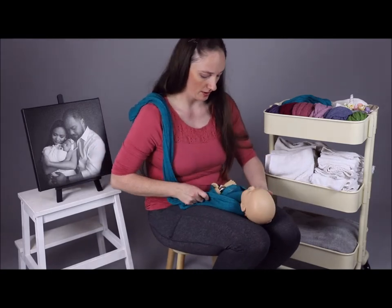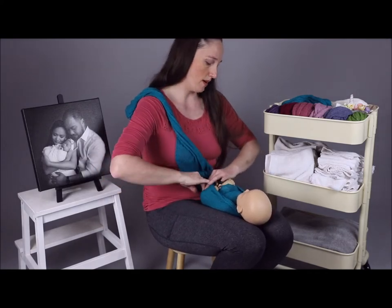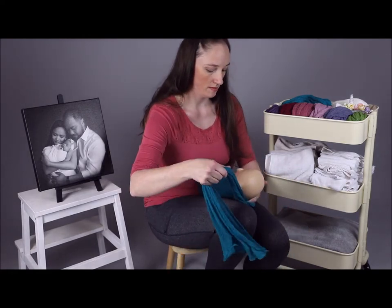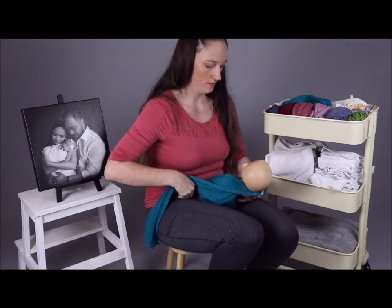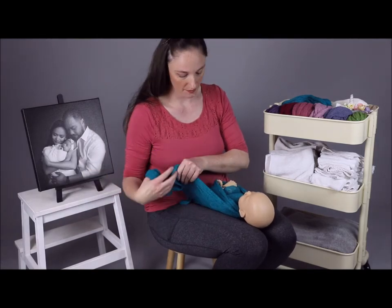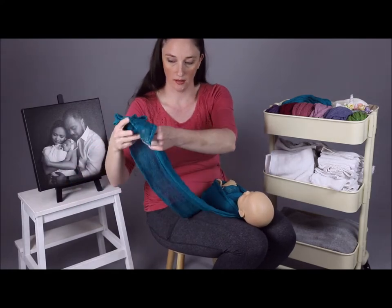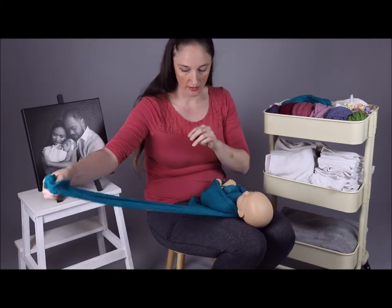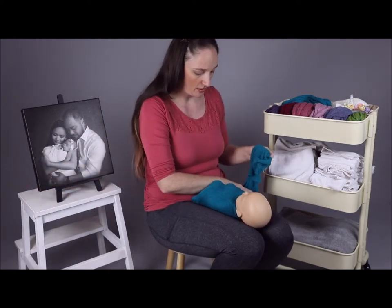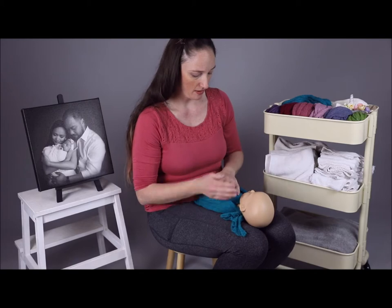So then again, capture the shoulder. And then same thing, do another wrap around. And depends on the size of the baby. This is a small baby, but when you have a little bit left, a foot, this is obviously 2 feet. When it can't go around again, then you can start wrapping over the middle again. I might be able to get another wrap around, but then I have nothing to put back over the baby.